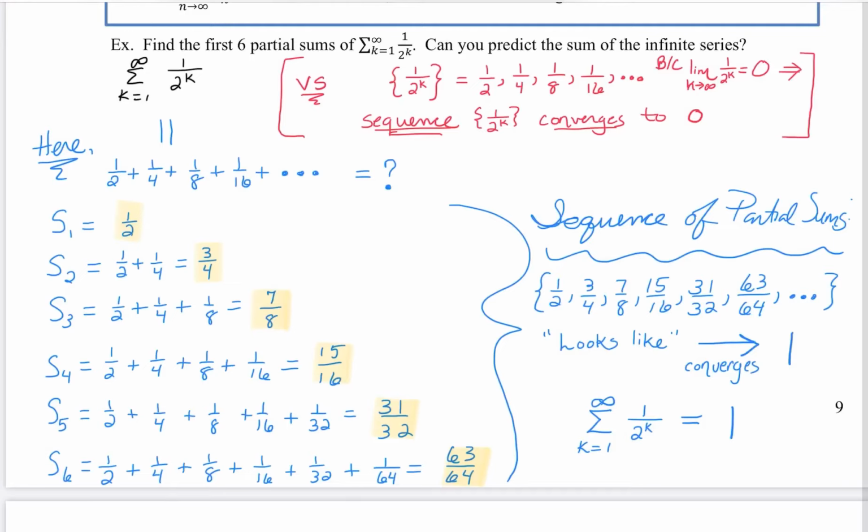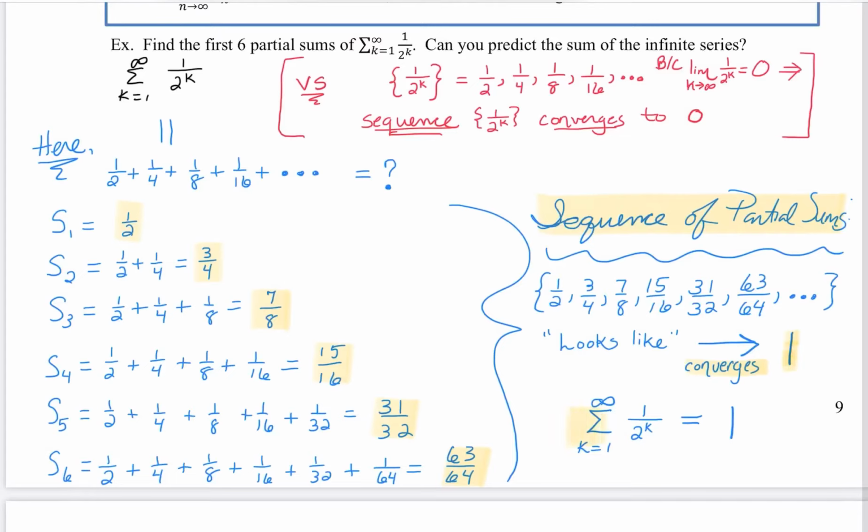So here's the thing. The sequence, what we did in 8.1, just the collection of points, was converging to 0. But if I add up all of these values, it looks like that, and we'll formalize the "looks like", it will be true that the sequence of partial sums is converging to 1. So we have a few things that are synonymous here. The sequence of partial sums converges to 1.